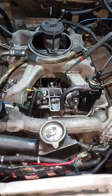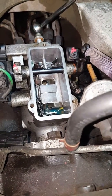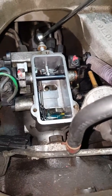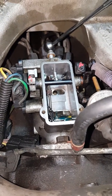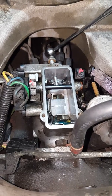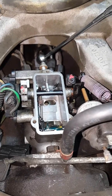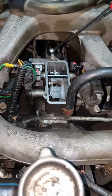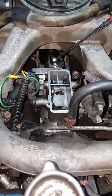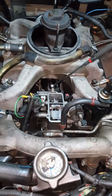So anyways, Banshee Fever 750, just wanted to go over this with you. Don't be afraid to do it. Just go a 1/16 of a turn. These guys are going a quarter turn, and when you follow up on them, they're rolling coal everywhere. Some guys have had good luck, and fewer guys have never had a problem with melting pistons. More guys have had problems with melting pistons and engine problems. So if you just want a little more spunk out of your 6.2, you turn it up a 1/16 of a turn. You can go a little tweak more, but then that's it. Stop there, unless you want to shorten your engine longevity.